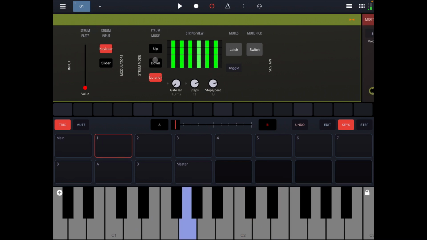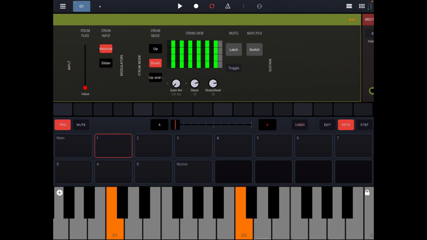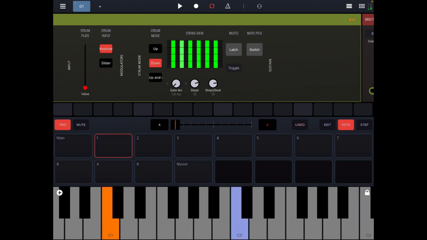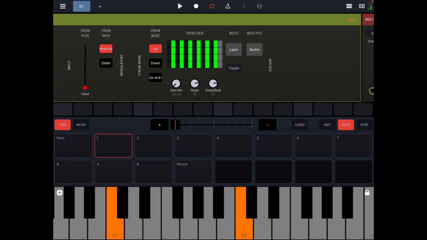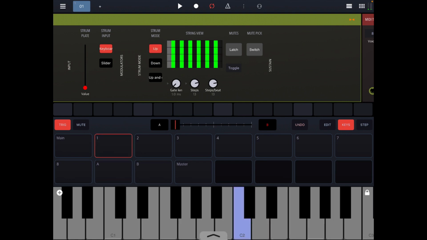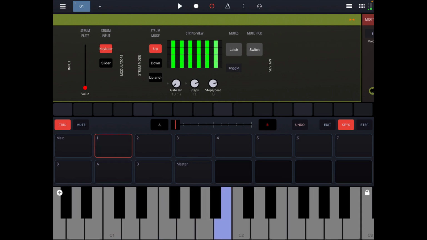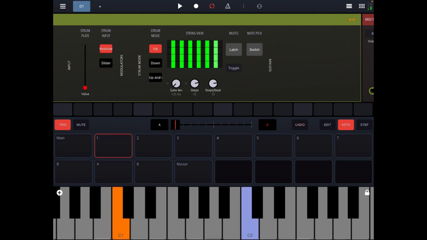There's Strum Mode, which is up and down, so that's both ways, or just down. And I think, if you were holding your guitar, this would actually be strumming up, but I labeled it down because it's going from the lower strings to the higher strings. Again, it doesn't make any sense, but it makes sense to me. That's how they're labeled, so up and down. But if you're using keyboard, you can still press the note, but when you're actually strumming between notes, the note won't sound that way.